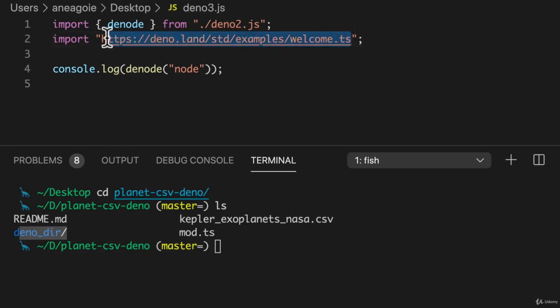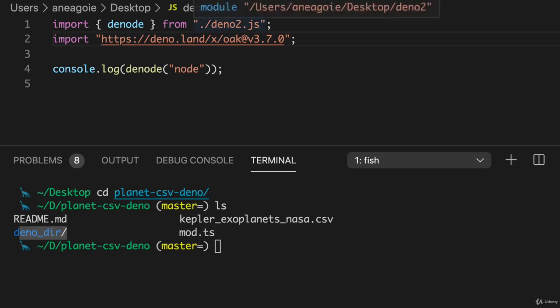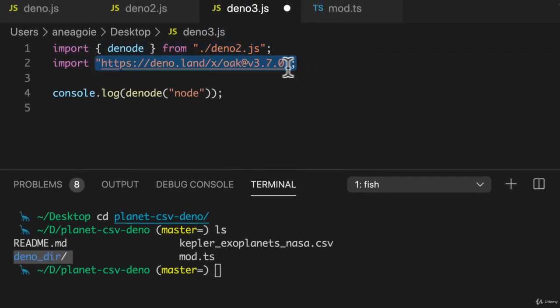So I can just install Oak and the specific version using the @ like this. So again, the beauty is that for each project we have this Deno directory that downloads the specific code, the specific version, we can make sure that our code always works with the exact versions of modules that we need without even network access.